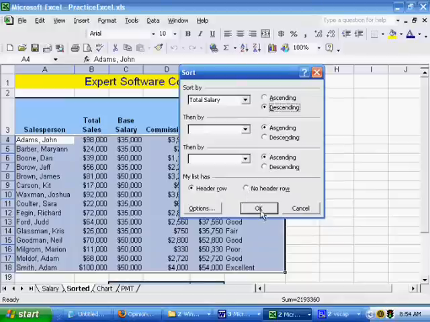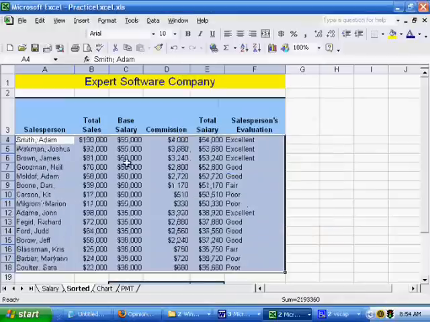And then you click OK. And here we now are sorting in descending order with Adam Smith with 100,000 on the top, and presumably your name should be second. I have here Waxman Joshua with 92,000 in total sales, and total salary is the second amount. So now that we finished sorting this, we're going to save, and that's the end of this portion of the exercise of the test.